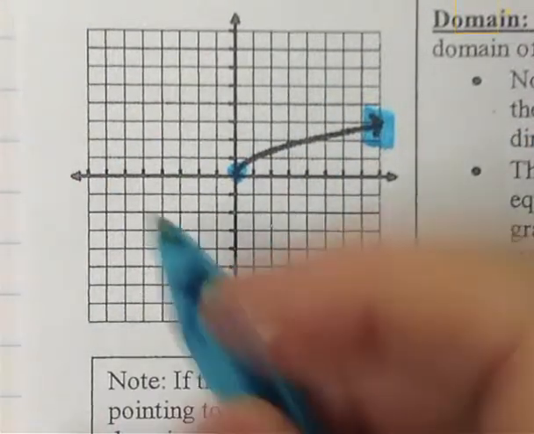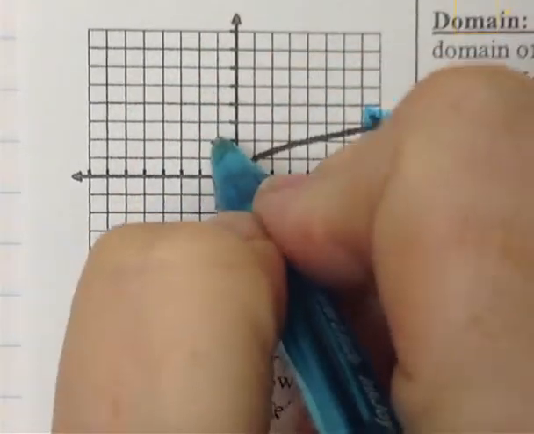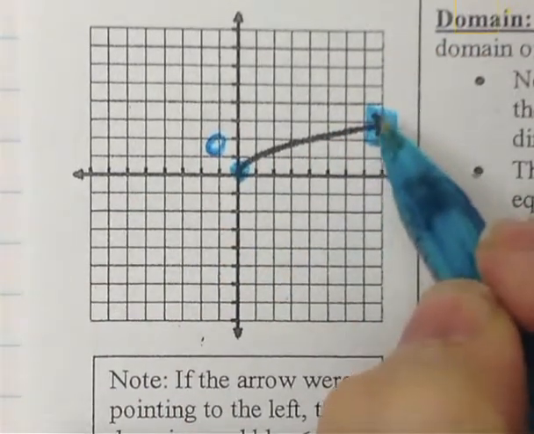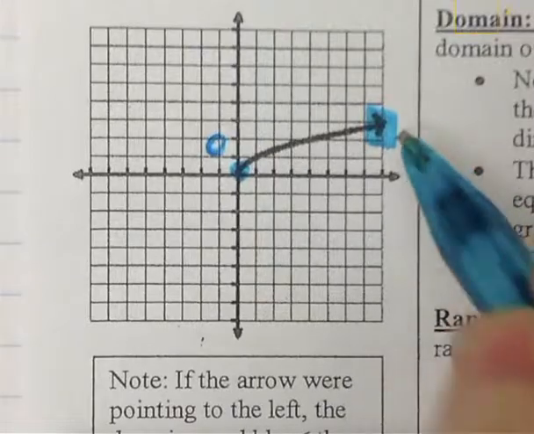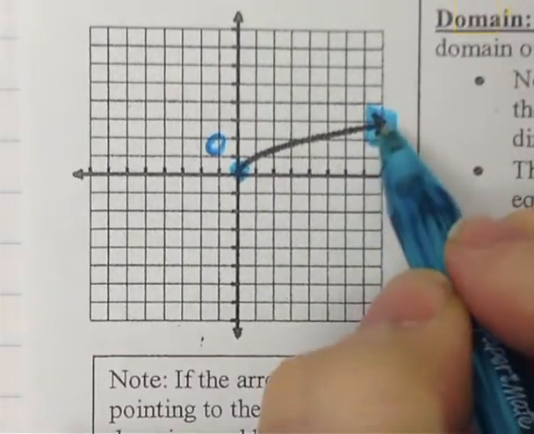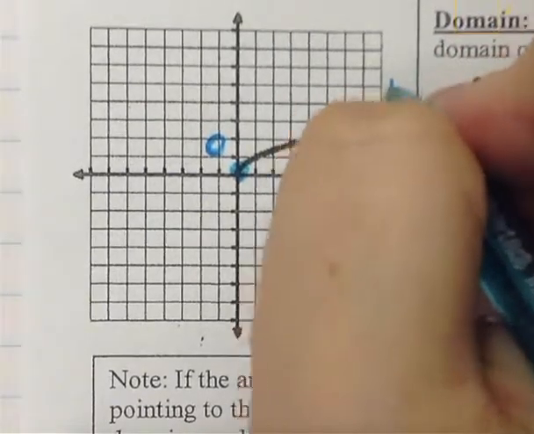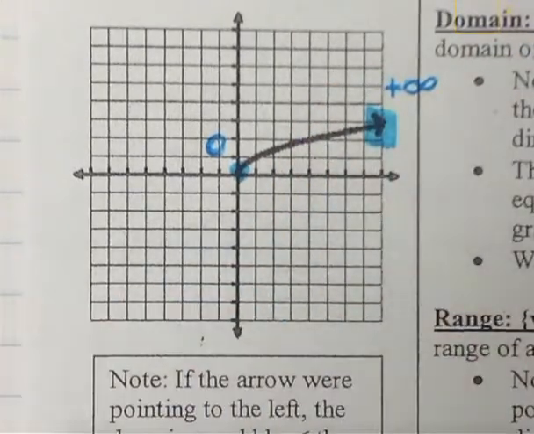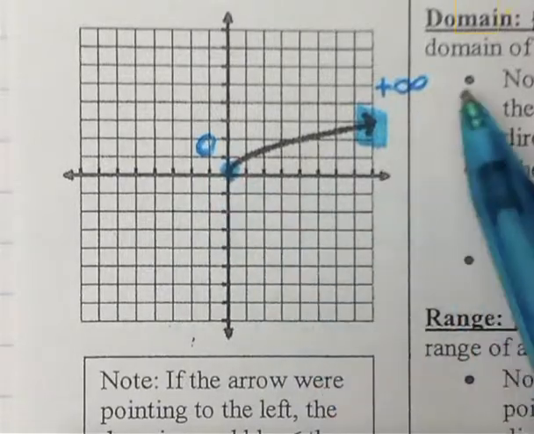Now what this represents, the coordinate for this point, the x value is 0. So I'm going to write the 0 next to it. The arrow represents it's going to keep going forever. Now, if it keeps going forever, it's going to reach infinity, which never actually gets reached. But if it's going to the right-hand side, it's actually going to keep going towards that positive infinity, because it never actually stops. So our domain wants to go from 0 to that positive infinity.